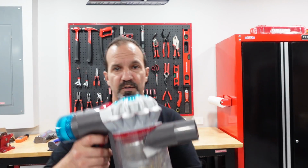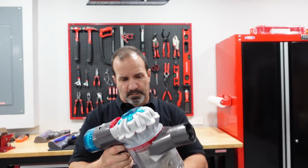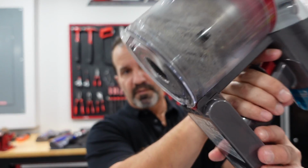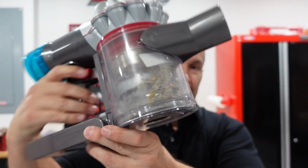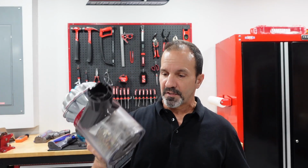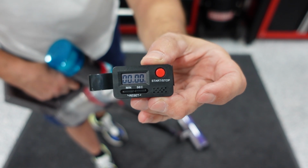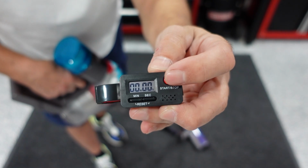One of the things that I noticed here, you have this little plastic right there, but this area here could get a little tiring. But look at everything that it picked up. I went to some of the little areas that normally my wife wouldn't go. The carpets do hold a lot of dust, so it makes it look like my house is super dirty, but it's not that bad. All right, so it's time to do the battery test on high.